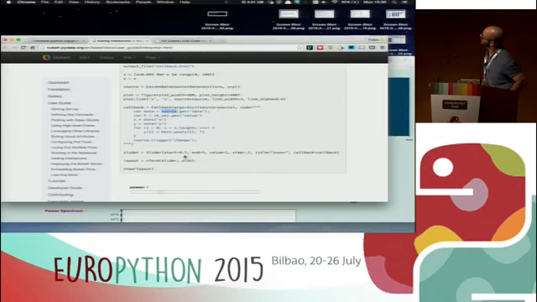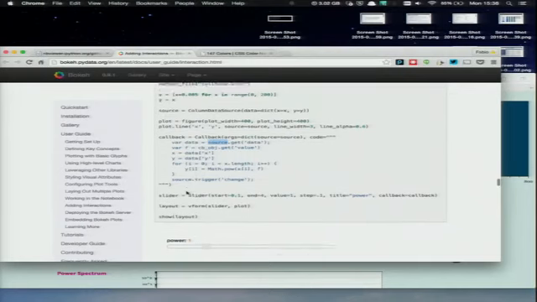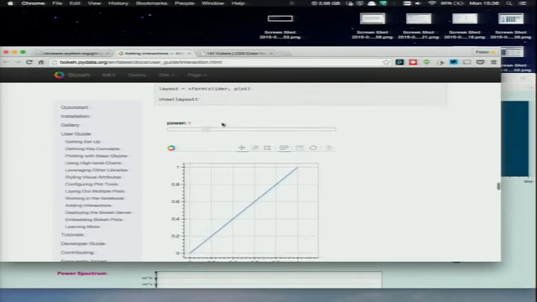I'm actually able to pass, sorry, here I'm saying map the source object of the Python side to a source object in the JavaScript side. So I'm passing that Python object, and Bokeh knows that on the JavaScript side, this is the same source object. I will use that object from the JavaScript side to get its data, create a new callback for the value and update the values of the line. So here you can see it in action. When I move the slider, it just changes the line.